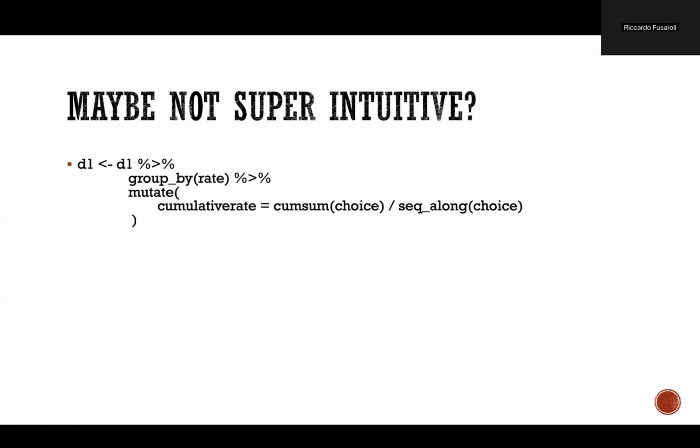No, sorry. The cumulative sum of choice, and choice can be 0 and 1, right? It's saying how many times has 1 been chosen so far. And that tells you 1 has been chosen 3 times or 4 times or 100 times. And this sequence along, it's basically saying how many trials have there been so far. So 1, 2, 3, 4, 5. Which means that on a trial by trial basis, we can say so far, what's the proportion of ones that have happened given the amount of trials that we went through.